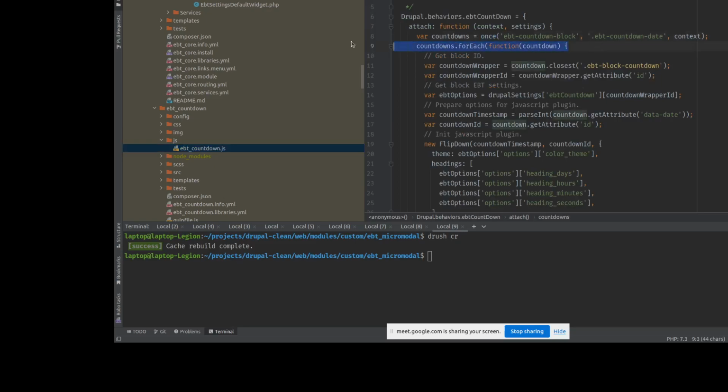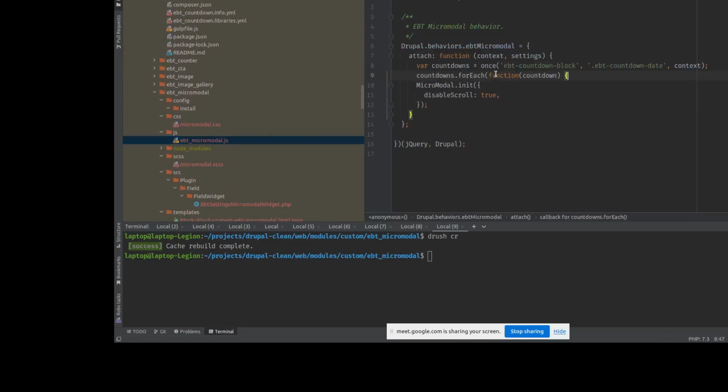So what we need to do, we need to go through all micro models.